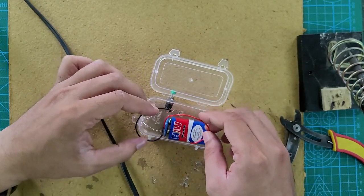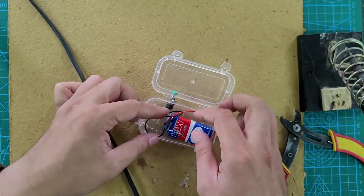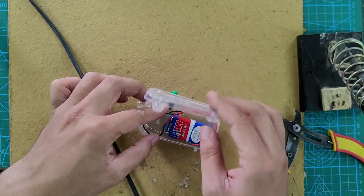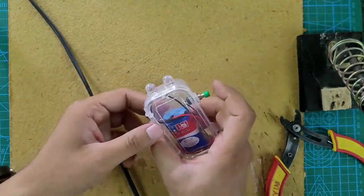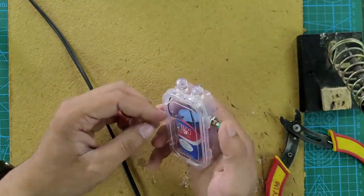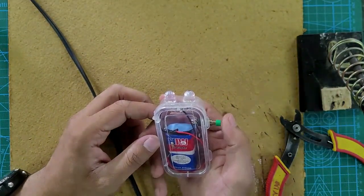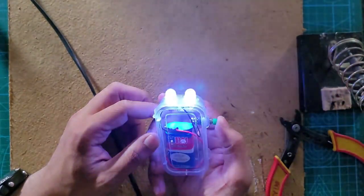Make sure that all the ends are properly insulated, there is no short circuit. You can turn the wires inside appropriately so that the wires don't look too messy, and you can close the lid of the box. Try switching on just by pressing the button. As you release the button, the battery will turn off. Let's see how it looks in the dark.